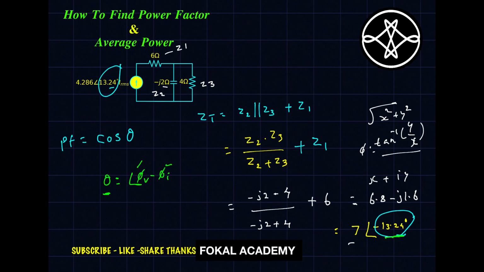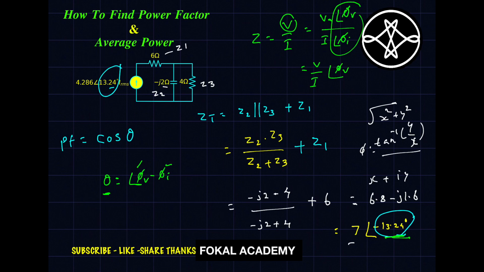Why we call this theta: impedance is nothing but V by I. We have a voltage with some amplitude V and some phase angle, and a current having amplitude I with its phase angle. When you divide these, you get V by I, with phase angle theta V minus theta I. So it is nothing but the change in phase of voltage minus current. So for the impedance, whatever phase angle it has is the change of phase angle between voltage and current. So this is considered the theta value.